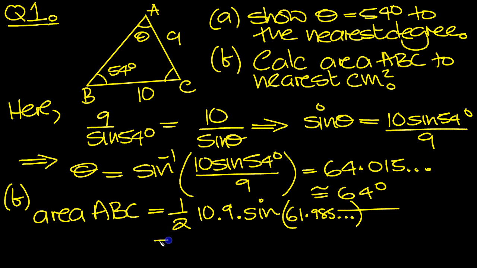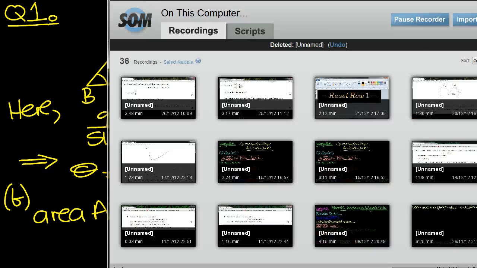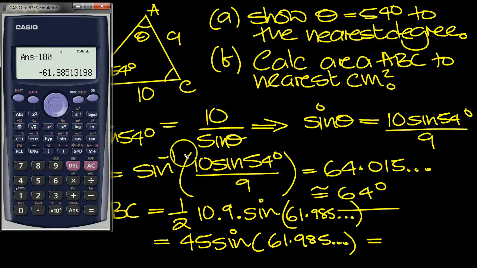So that's equal to, then, 45 sine of this angle. So let's tap that in the calculator. We've already got this number in there with a minus on it. So let's have a look at that. Here it is here.